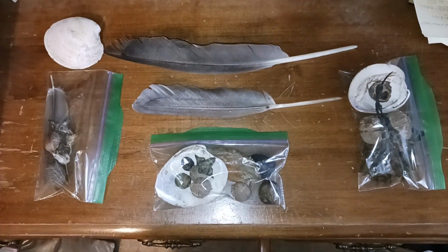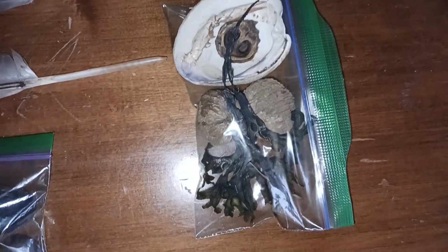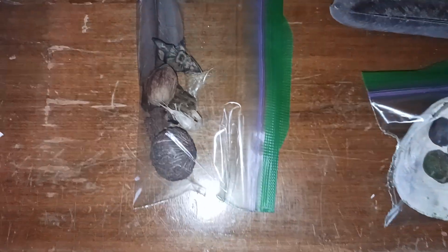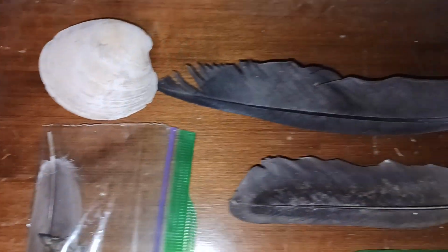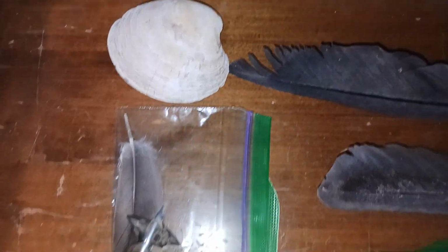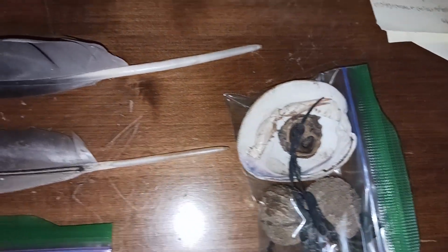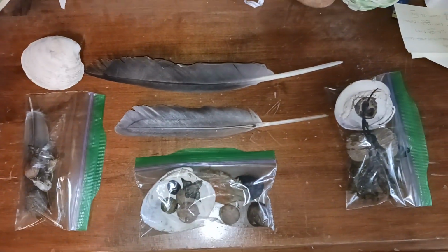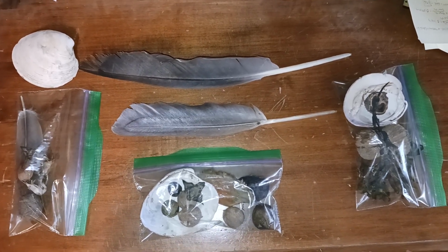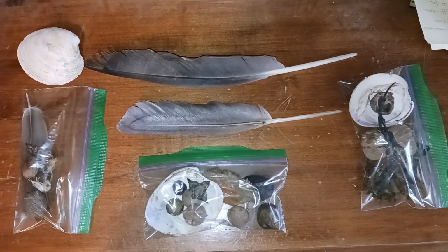So this, guys, is all the stuff I found just this weekend. This is so far the biggest haul of foraging goods that I have found by the river at work. The stuff from the last video was actually from a period of 2 weeks, but this was all from 2 days, a Saturday and a Sunday, working. This is the biggest haul so far, guys. So without further ado, let's have a closer look at what I discovered when the river churned up its waters.